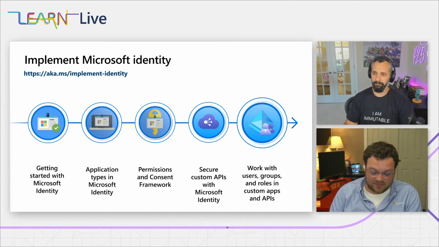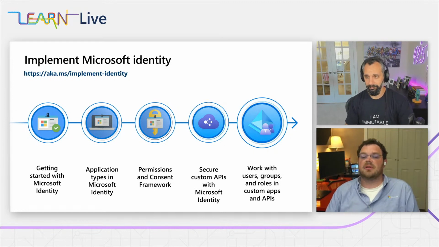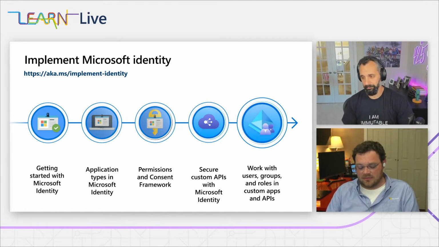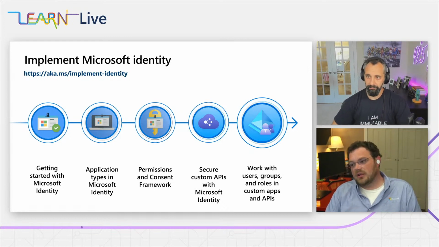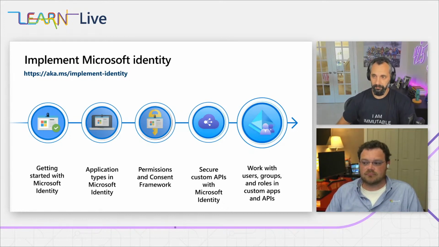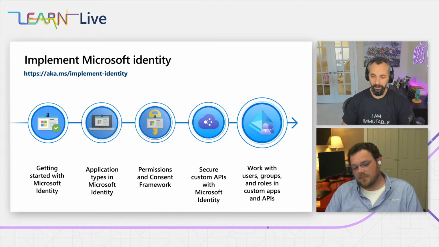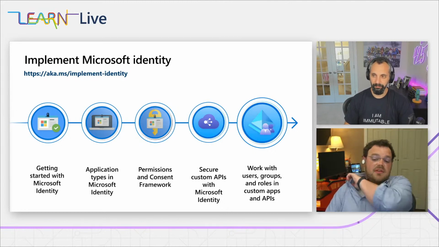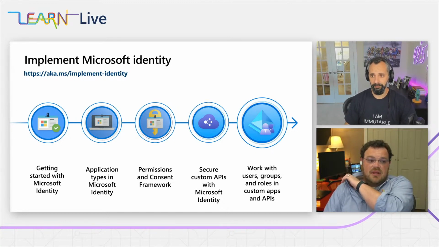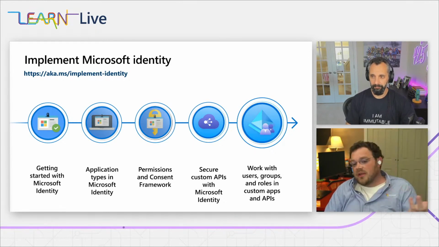On the one hand, we have lots of libraries for lots of languages, but of course we can't build a library for every language. That's where the standards come in. Everything we showed you today would happen if you're using generic OAuth libraries or OpenID libraries. You'll still get a roles claim.